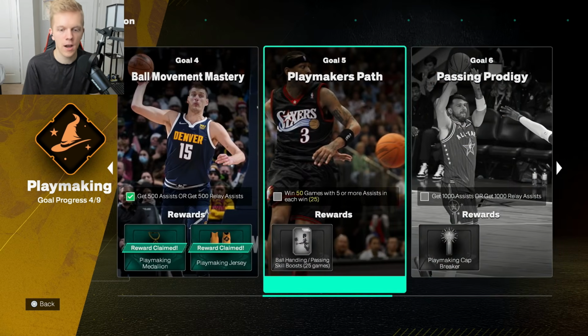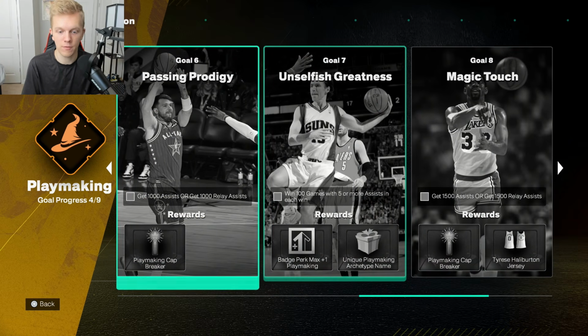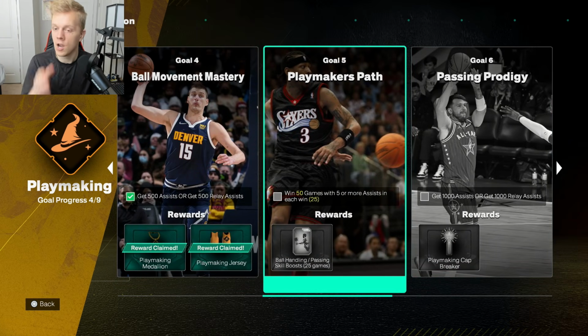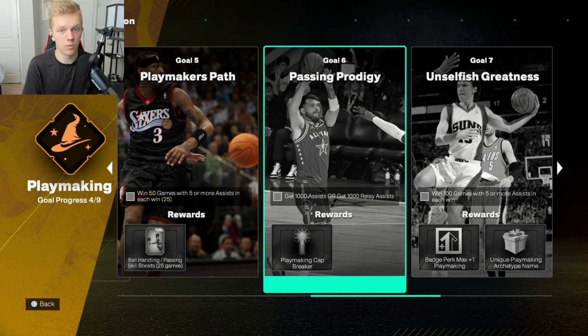So as you can see here, I am on the 5th path, or the 5th goal on the path, which is win 50 games with 5 or more assists. This is one of the easier ones. Anything that says win 100 games or 50 games with 5 or more assists, those are the easiest paths that you're going to get. They're only going to take 50 games, and this one's only going to take 100. Now this one, the 1000 assists to get a playmaking cap breaker, this is probably honestly going to take you like 200 games.